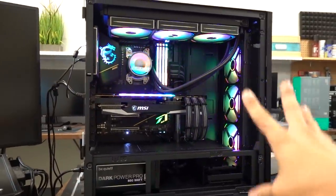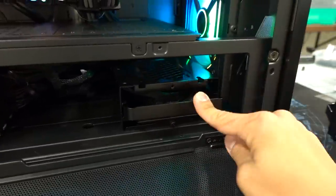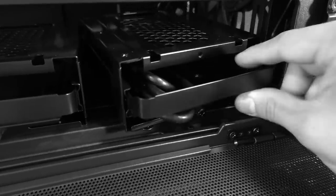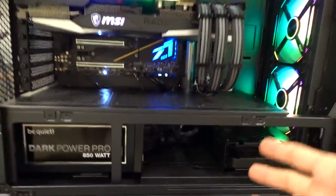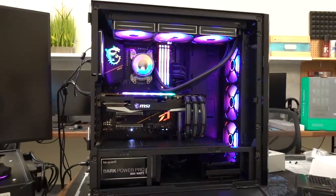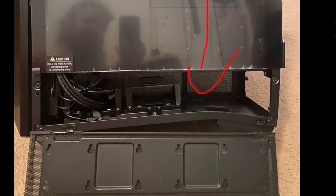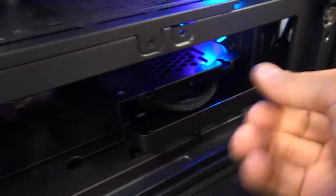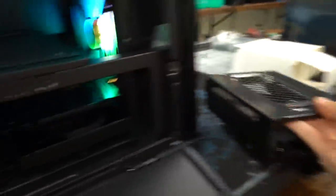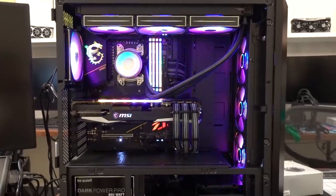Another unexpected issue actually popped up when I first started building. When I initially took the case out of the packaging, I opened this flap and realized that one of the drive cages was completely loose. It was rattling around in shipping — it had come completely undone. There was no thumb screw. There's supposed to be a thumb screw holding it in place right here — no thumb screw to be found. Didn't even find it in the case, which indicates a huge quality control issue with this case, which I actually read about. Some other people were having QC issues with the Lancool 3. I decided to roll the dice on this case anyway because I really wanted to check it out. Fortunately, that was the worst of it, and we got really lucky because there were no scratches. If you're watching this, Lian Li, give your cases one last look before you send them off to people.